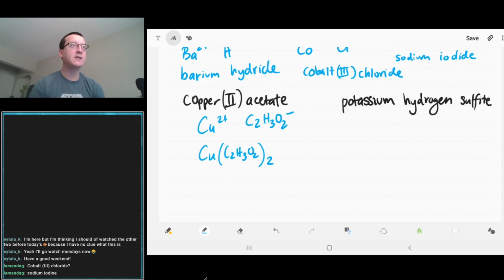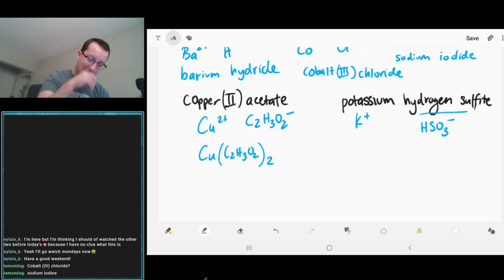So it looks like the next one has 3 names. But something to remember is that some of our polyatomic ions include the word hydrogen in them. So the potassium, of course, is always just going to be by itself. If we look at this one, we're going to see, oh, that is one of our polyatomic ions, which is HSO3 -1. And we see they have +1 charge, -1 charge, so we just have to put those together.